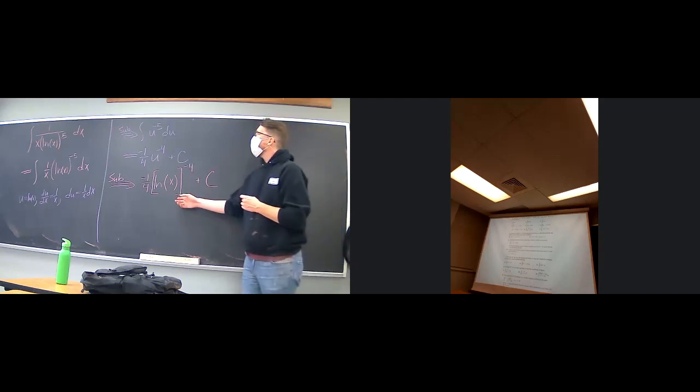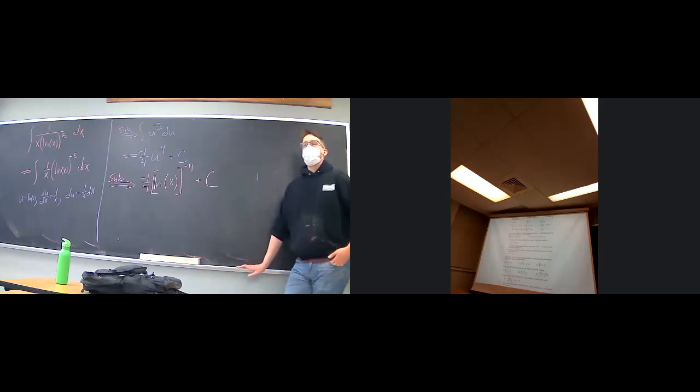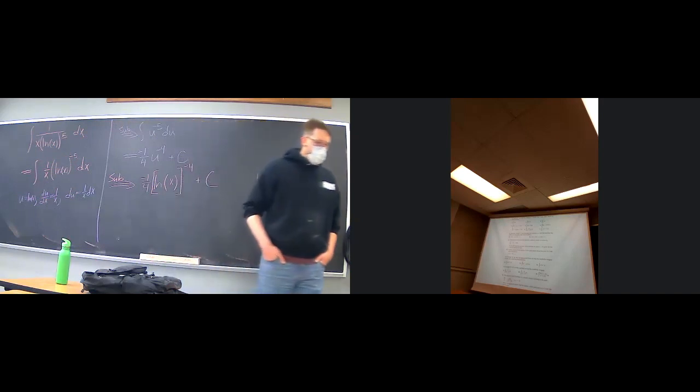So the moral of the story here is that some of these u subs may not be obvious right away, and this is one of the reasons why we like to rewrite everything in terms of powers, right? Because it makes it a little bit easier to compare and contrast what's on the paper. And we've already seen a couple examples where we've had x raised to a power in the denominator and are like, well, this isn't the power rule, you know? So I would always suggest going back, rewriting everything using powers. That way you can kind of see some relations about that. The more ways you can rewrite things, the more you're going to see anyhow.